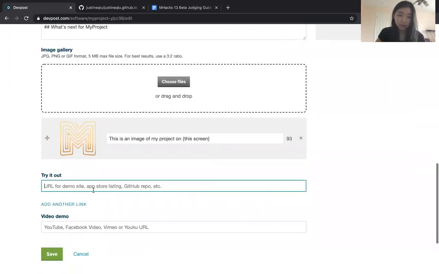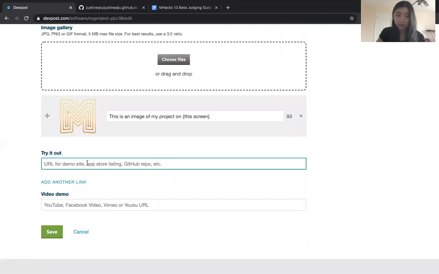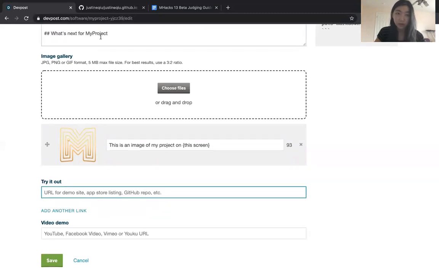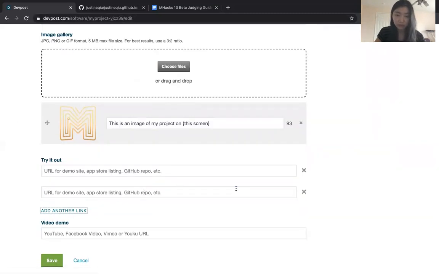Right under that, we have our Try it out. So right here, this is required. We need you to submit a link to the code for your project. You can actually add multiple if need be, like if you listed your app on the App Store, you could add that there.